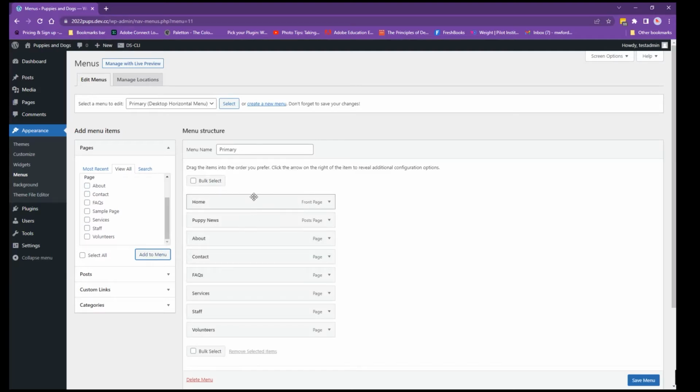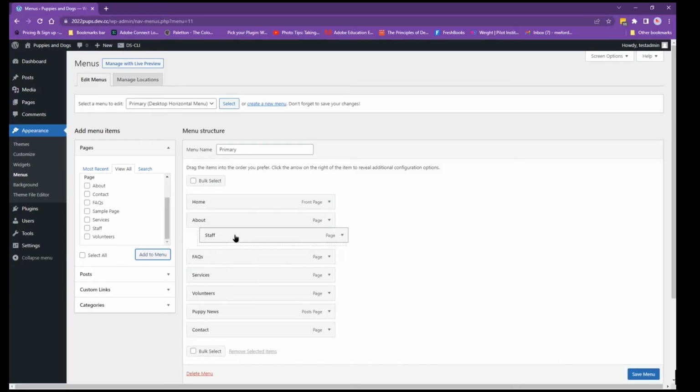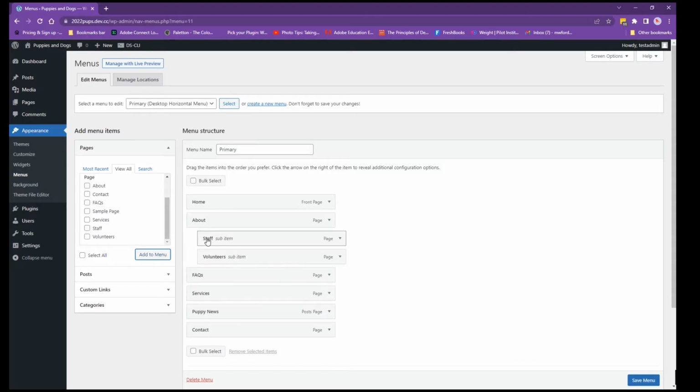Now as I roll over them, I have a four-headed arrow and I can drag and drop them. I click on the name and pull it down to where I want it to be. Maybe I want Contact to be the last item in the menu. Underneath About Us, I'm going to put Staff and Volunteers as submenu items.